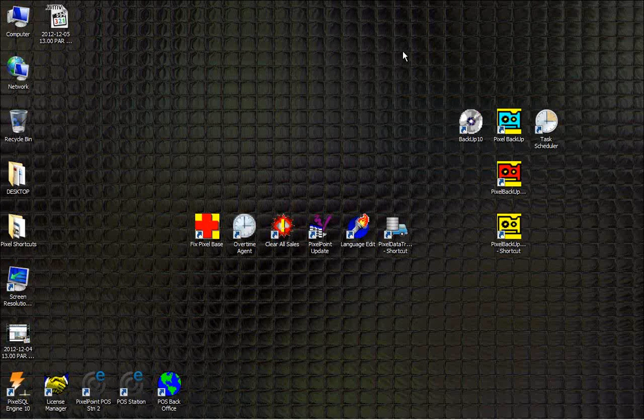Also, as you can see across my desktop, hopefully you can see it, I've got a number of different icons that I've also pulled out of the PixelPOS folder. What I'm going to do is walk through all of this, and we'll see how well we're doing with it. That should cover us for today. All right, so the first thing we're going to do is take a look. Basically, just for your convenience, I've created these shortcuts on the desktop, and I will present all of these on here. Just give me one moment.